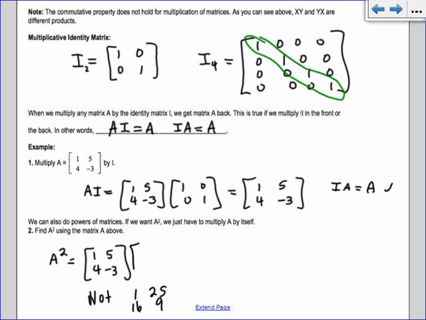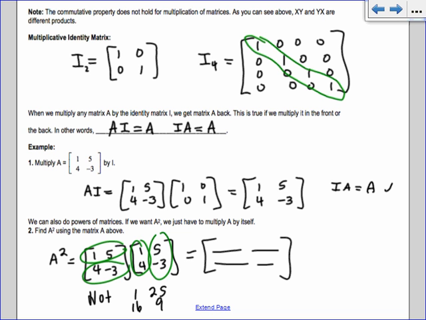So A squared we know is A times A. And when we multiply matrices, we circle the rows in the first and the columns in the second. So we're getting a 2 by 2. So we're going to have 4 plus 20. We're going to have 5 plus negative 15. We have 4 minus 12, and we have 20 plus 9. So your answer is actually 24. Is it 24? Oh, what am I doing? It's 1 plus 20. Sorry, 21. And I guys hate that when I find my mistakes. So we get 21, negative 10, negative 8, and 29.